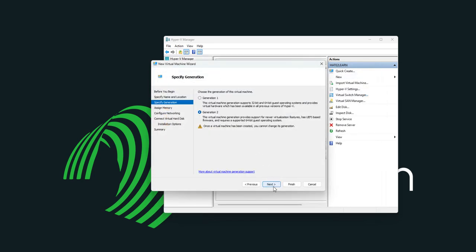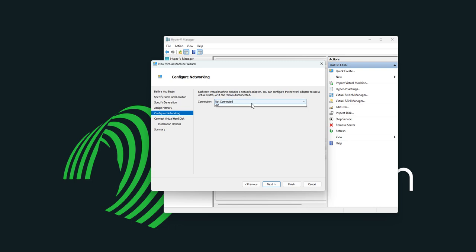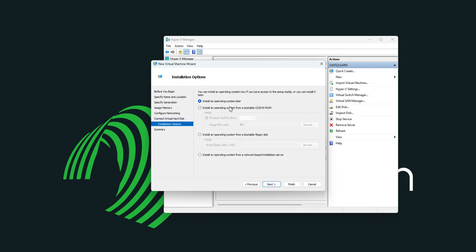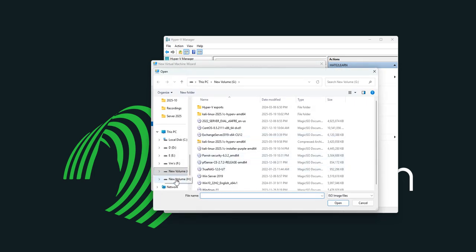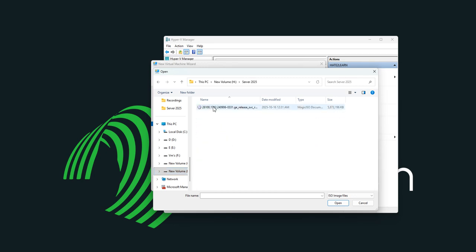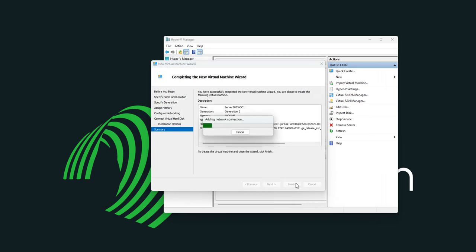Next, generation 2. Next, memory is fine. LAN. Next, 80. Next, 2025 server ISO is over here somewhere. Here it is. Next, finish.